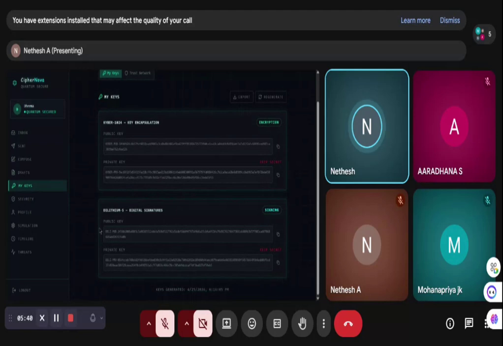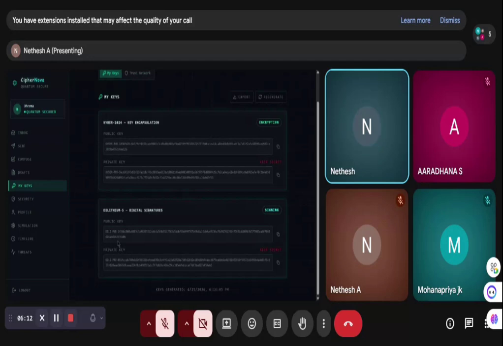In our system, the receiver first generates a public key and private key. The sender uses the receiver's public key to create a shared secret, and the receiver uses the private key to recover that same secret. The important point here is that the secret key is never directly transmitted over the network. Both sides independently arrive at the same key. This process is based on a complex mathematical structure called lattices, which are extremely difficult to break even using quantum computing. So Kyber ensures that our key exchange remains secure not just today but also in the future.